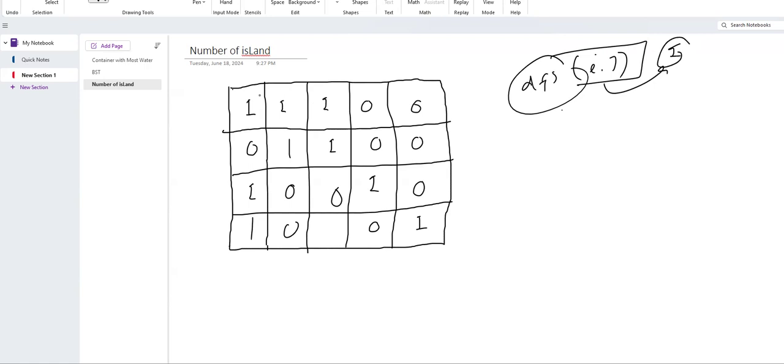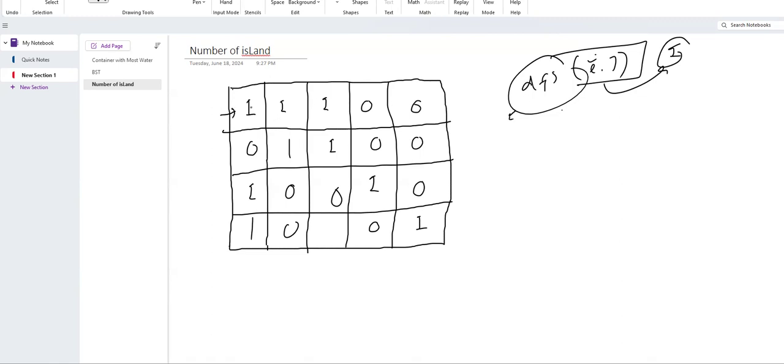It will tell us how many connected components we have, and then return one. So that is the function, which is going to return one or true based on the number of islands.